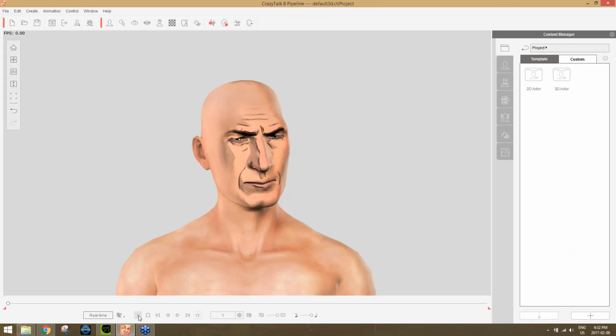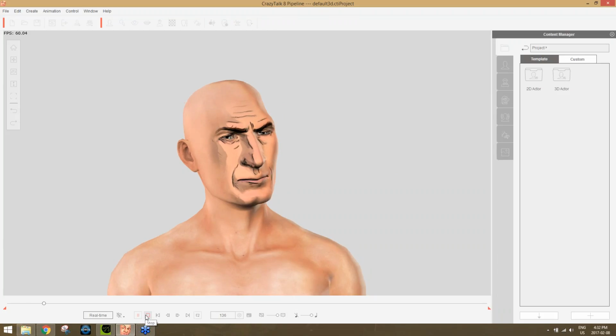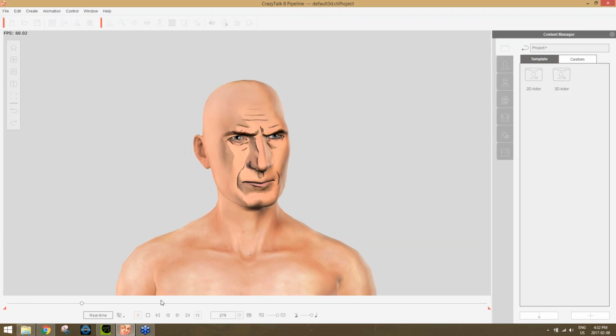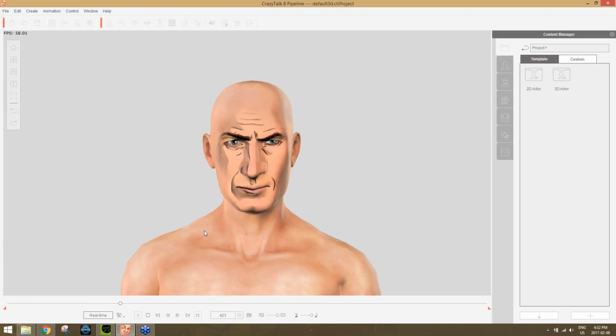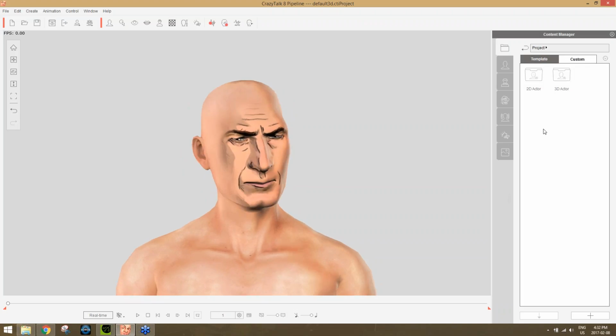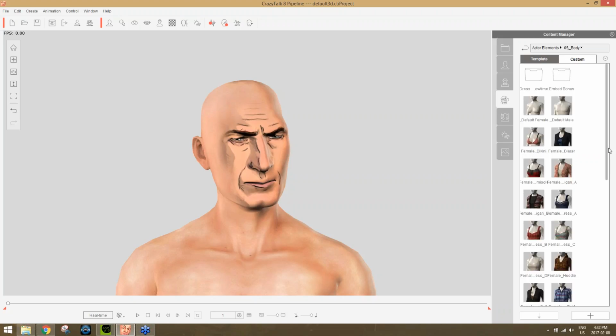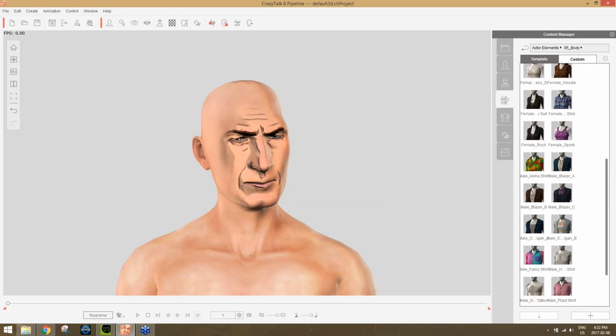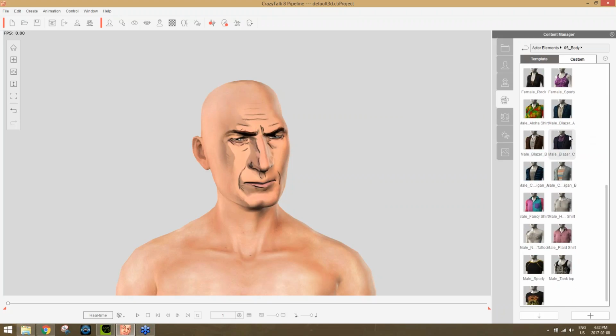All right, so now we have the character here. And there you go. There's your 3D head. He is naked as the day he was born. So let's give him some clothes first of all. Let's go over here to clothing, actor styles right here. Now there's some embedded stuff. This is actor elements here rather, sorry. Yeah, okay, so we'll go to body here, actor elements. We can throw in some clothing, give him a nice blazer.